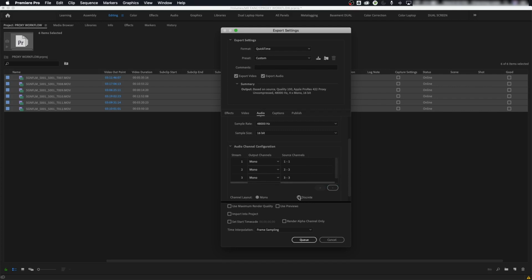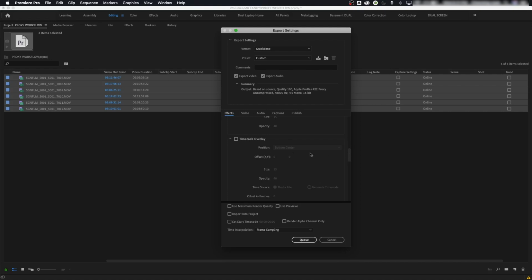So fair warning. Now that we're done, we can hit Q. And the last thing I want to do here is, if you want to know that your proxy footage is proxy footage for sure, I kind of like to burn a small timecode window into it. So I'm going to go to Effects, and that way you know that the proxy footage is just proxy footage and not the original footage. It's a way of telling the difference between the two.